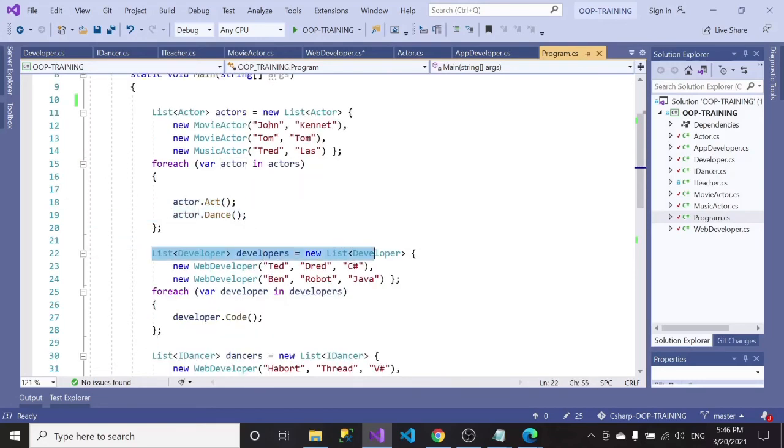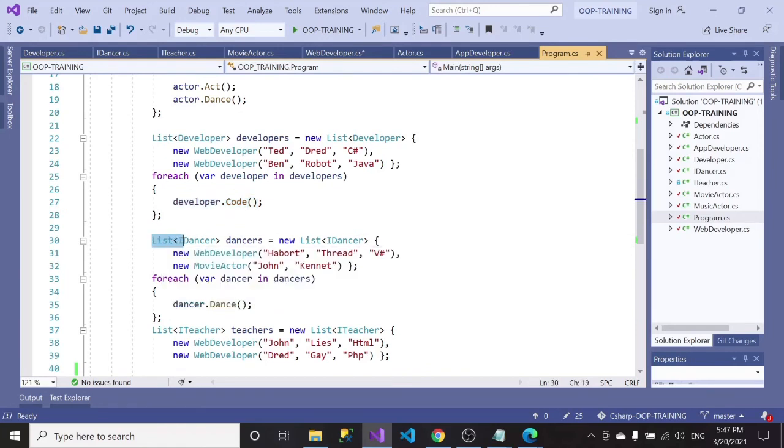And here we can see that we have the developers also. So we have a list of developer, which is the generic type that we passed in, an abstract class that we have, which is a developer. And here we can see that we are able to have the new web developer. So we set the first name, the last name, and the language that this guy can actually teach, or maybe the language that I develop with. And here we can see we have Ben Robots, and it has Java as its own language. We iterate over that, and we are able to get the developer code right here.